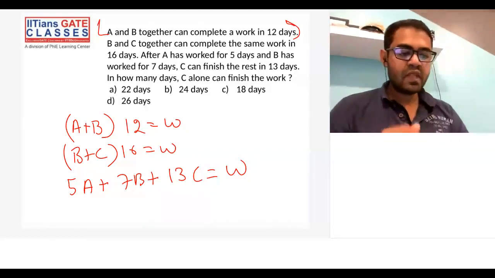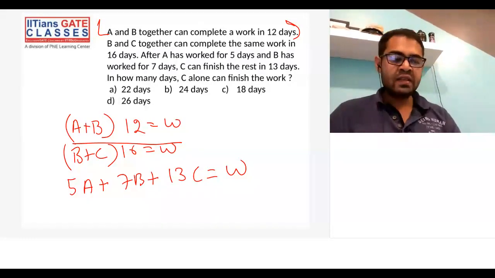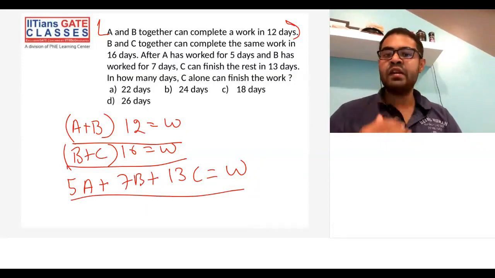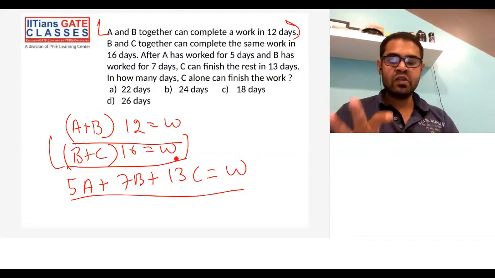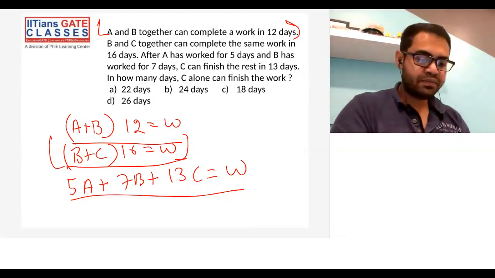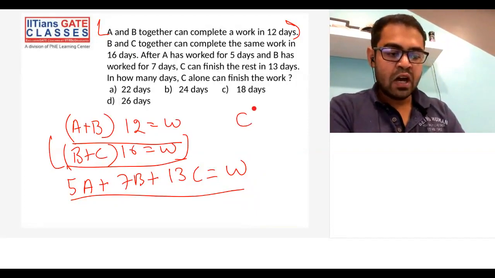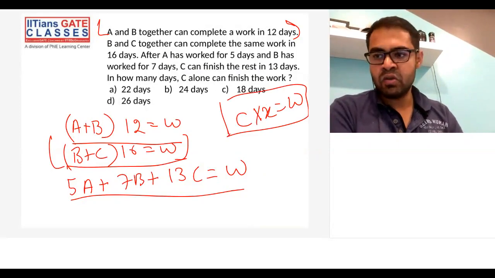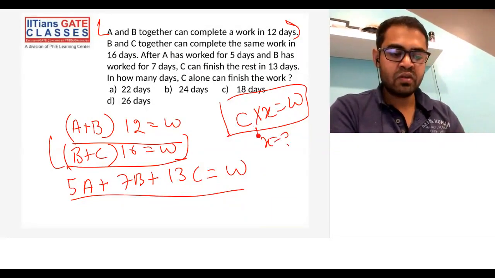Sorry. So for every statement you just have to write your equation, and these equations can be written independent of each other. I mean, you don't have to look at the previous statement or the next statement when you're writing the equation for a statement. That's the best part of this method. All right, so my job is to find how much time C takes if he does the work alone. If C completes the work alone, how much time does it take? This is what I need to find.